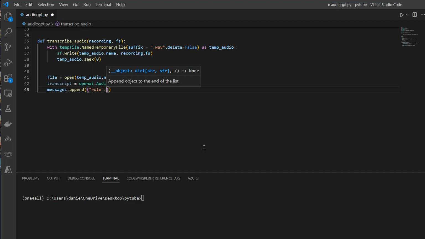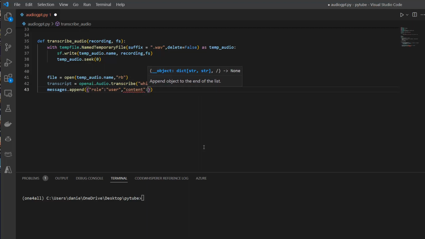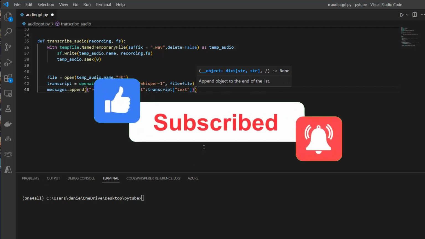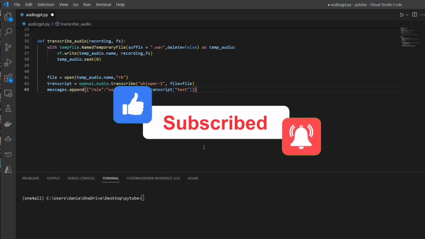Okay, and the role will be the user, because in this case it will be the sound, so what we spoke to, in this case, the OpenAI. And this will be stored, of course, in the messages which we need to send to our chat completion afterwards. So the content is equal to, so dictionary, the content is equal to the transcript which we get in return from the Whisper API. And for that, we want to have the text itself, so text. So it returns a dictionary, and what we want from this is the text itself, which is just the recorded audio transcribed to text. Okay, so this should work.